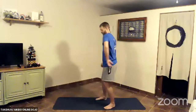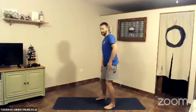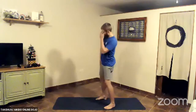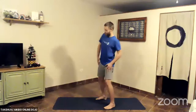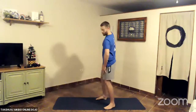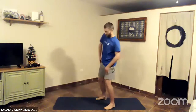Good. And then just nice and loose, just starting. Again, you can also have that kind of hands on the hips. The key now is just see if you can start to mobilize the shoulders a bit. The whole spine, everything's going to start to roll. And try and also emphasize as you go forward with the shoulder, also feeling that the other shoulder comes back and rolls on. Just try and really, again, mobilize all the directions, especially now the back.